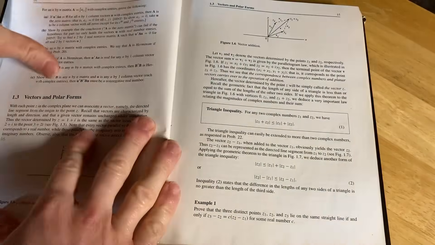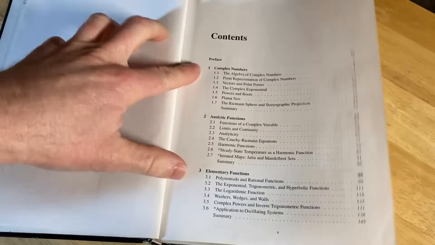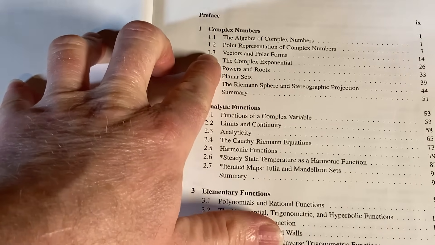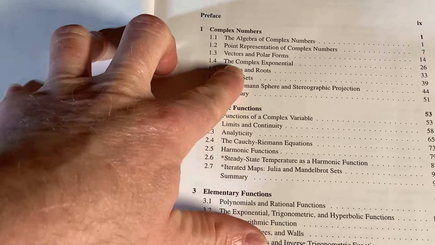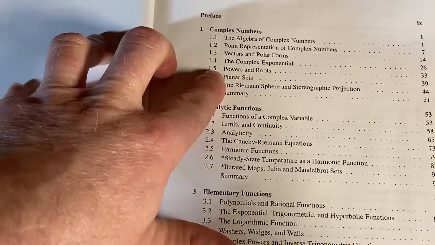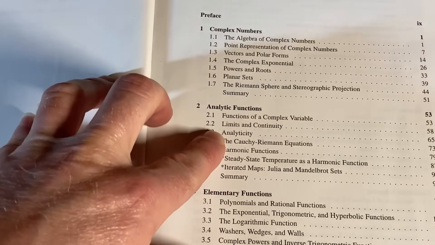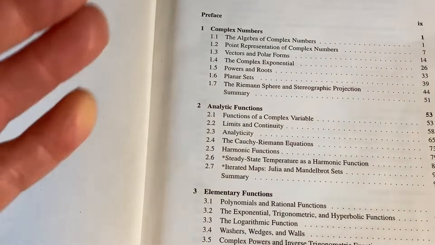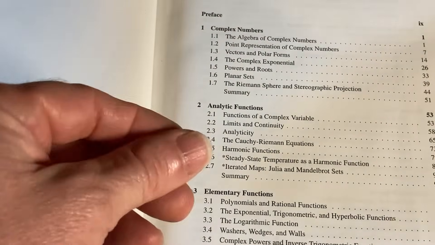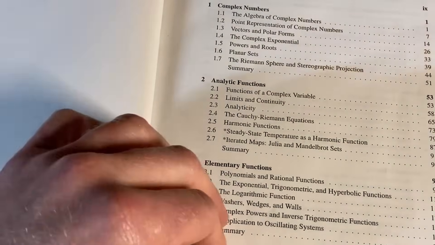I'll leave links in the description to both of these books. But let's go ahead and jump in and just take a quick look at both of these books so you can see the type of mathematics that is in these books. Let's briefly start with this one. This is Fundamentals of Complex Analysis by Saf and Snider. This is the one I used when I took complex variables for the first time. Let's just take a brief look at the table of contents here so you can see what it covers. It's really basic. It starts with the very beginning: the algebra of complex numbers, point representation of complex numbers, vectors and polar forms, the complex exponential that's very different from the regular exponential that you study in an algebra class or in a Calc 1 class. It's a little bit more complicated. Powers and roots, planar sets, and we have some other stuff here. And then analytic functions.